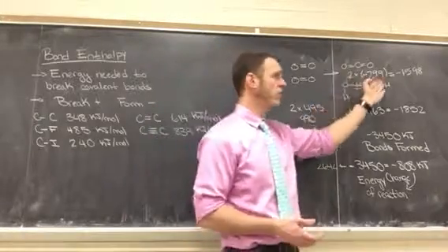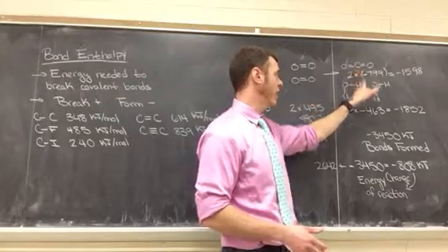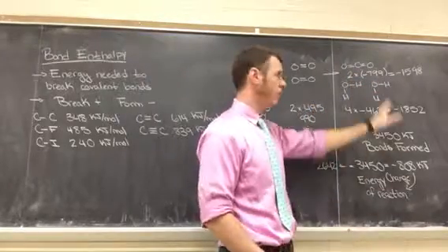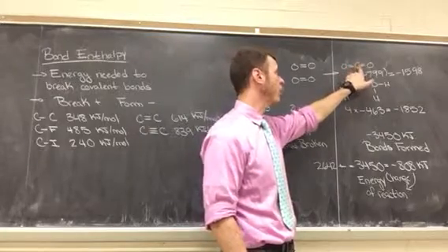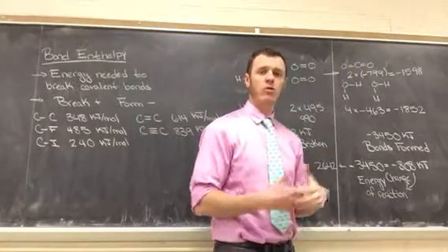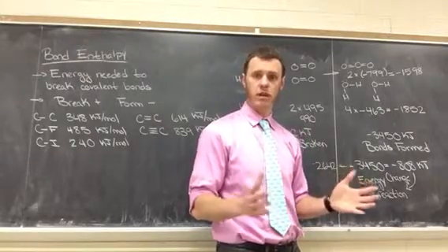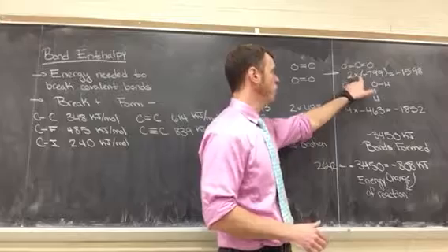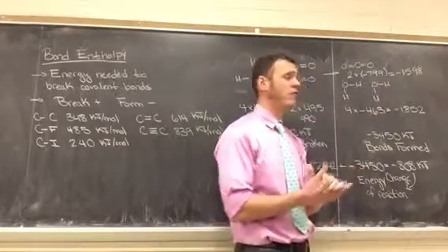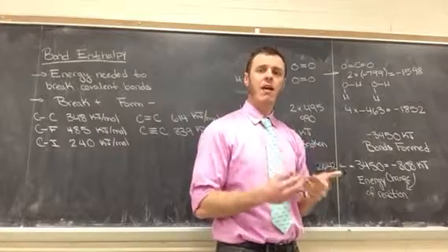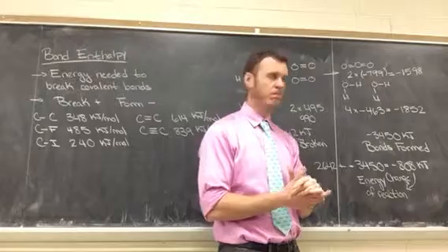If we move over to the other side, when methane burns, we create carbon dioxide and water. We form a carbon-oxygen double bond and another carbon-oxygen double bond. So our total number of carbon-oxygen double bonds formed is actually 2. Not so bad so far. So 2 times negative 799 gives us negative 1,598. Now that value is negative because those bonds are forming, they're releasing energy.